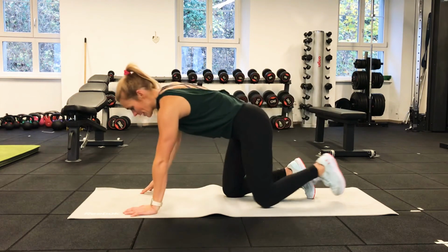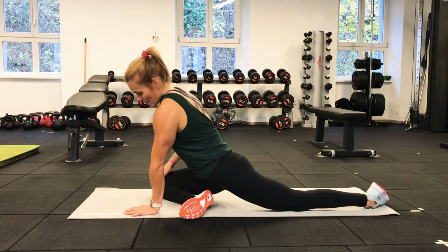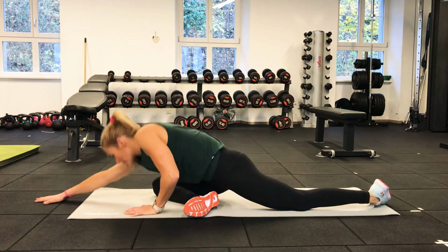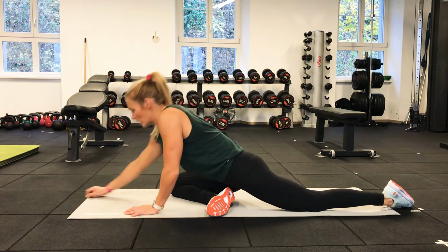Now we're going to go into 10 seated glute mobilization. So what this is going to be is you're going to come up into this position and you're going to come down into your pigeon stretch. And then with the same arm on the same leg, we're just going to reach forward and back, okay? So we're going to do it 10 times on each side. 3, 2, and off we go.